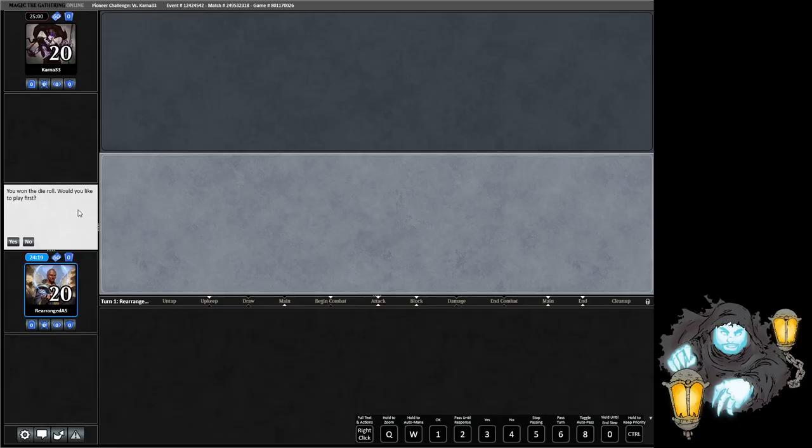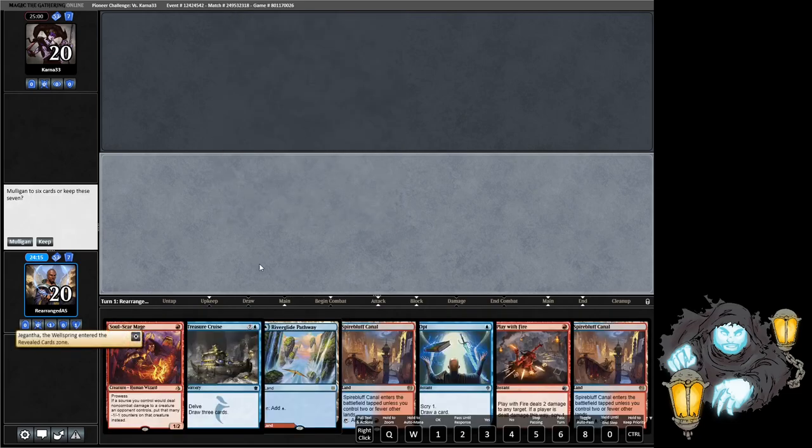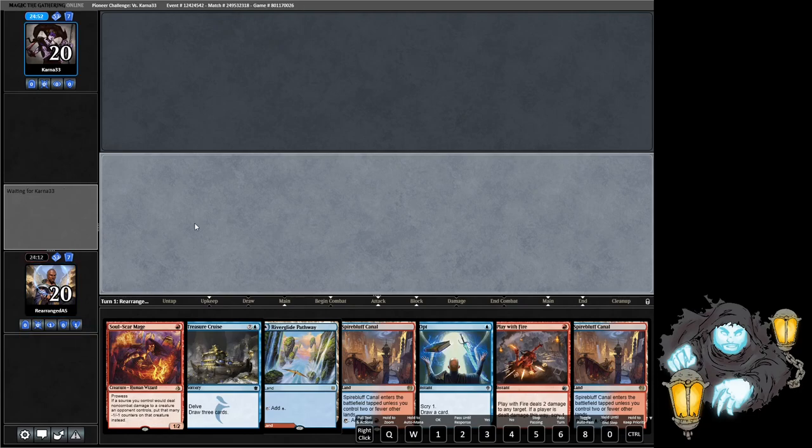All right, we're on round 5. 5 sounds right. Die roll chronicles continue. All right, what up, Karna 33? This hand is fine with me. Let's see what we are up to here. Well, I know what we're up to. We're playing a Soulscar Mage, but I am very curious as to what my opponent's up to.